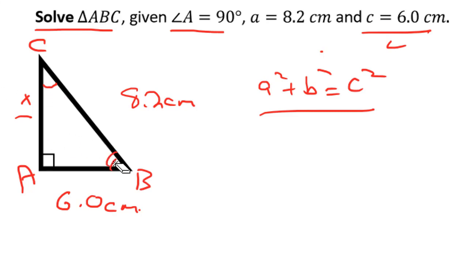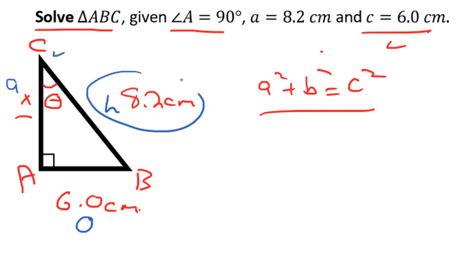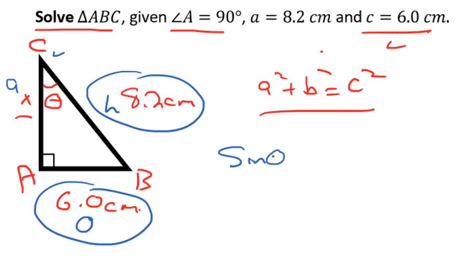Let me clean up our diagram a little bit right here. I'm going to label angle C as theta. Now that I have a focus angle, I can label the sides with adjacent, hypotenuse, and opposite. Opposite the angle that we're focused on is the opposite side, and opposite the 90 is the hypotenuse, and that makes this the adjacent when we're focused on angle C. Because we're given information about the hypotenuse and the opposite side, going back to our trig functions, we are going to use the sine function. So let's write that down. We're going to have sine of theta equals opposite over hypotenuse.